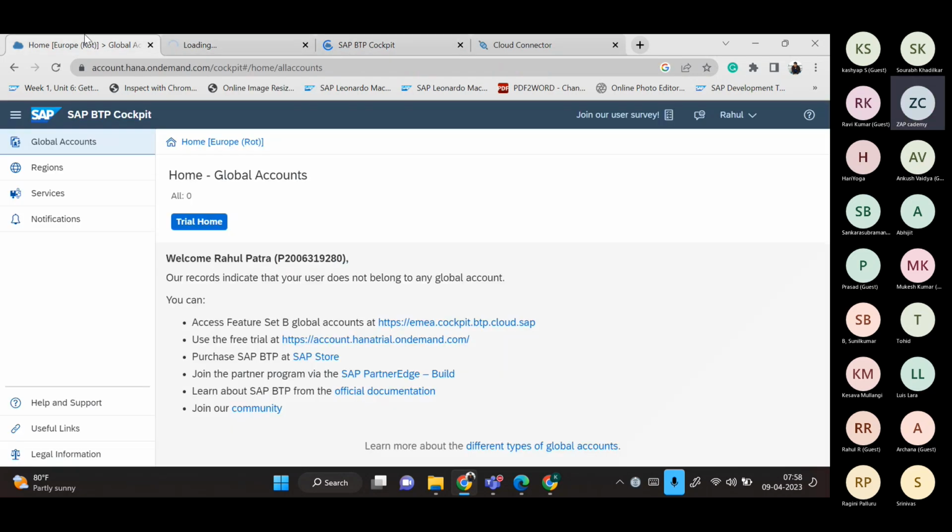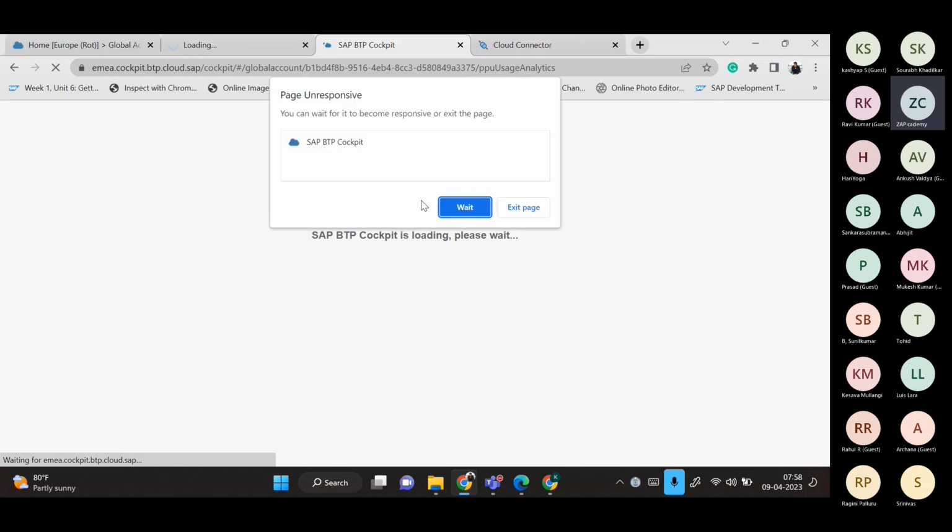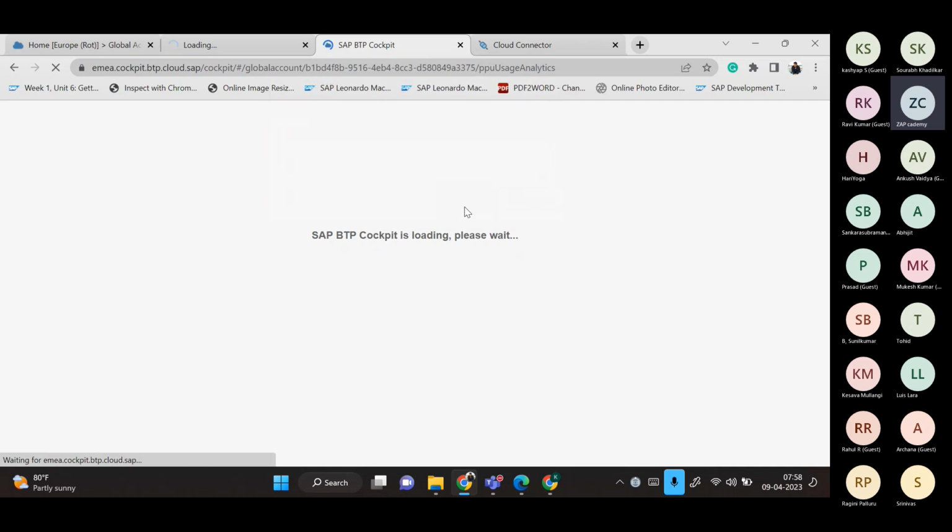See here, the boosters I was talking about on the left hand side, we have the list of boosters. Boosters basically show you the top products SAP is offering to you. You can go and have a look at the list of booster products, and based on that, you can also plan to subscribe to any of the products.